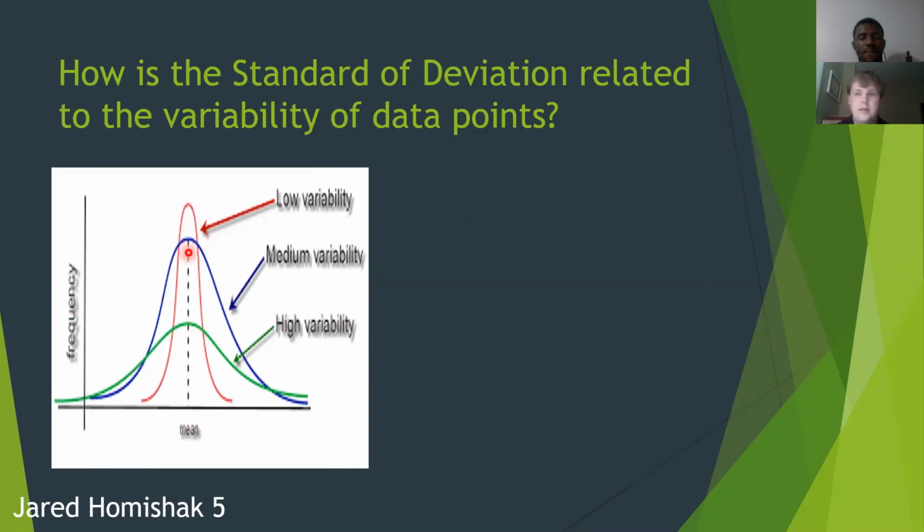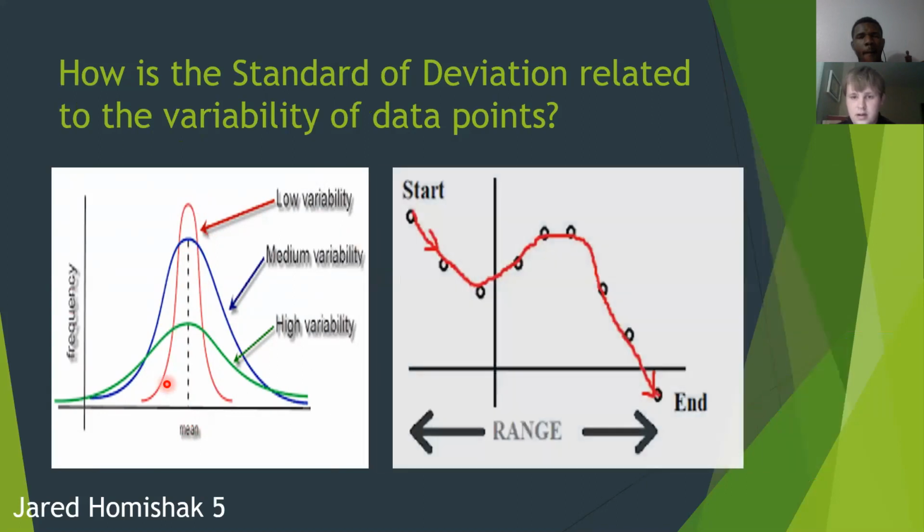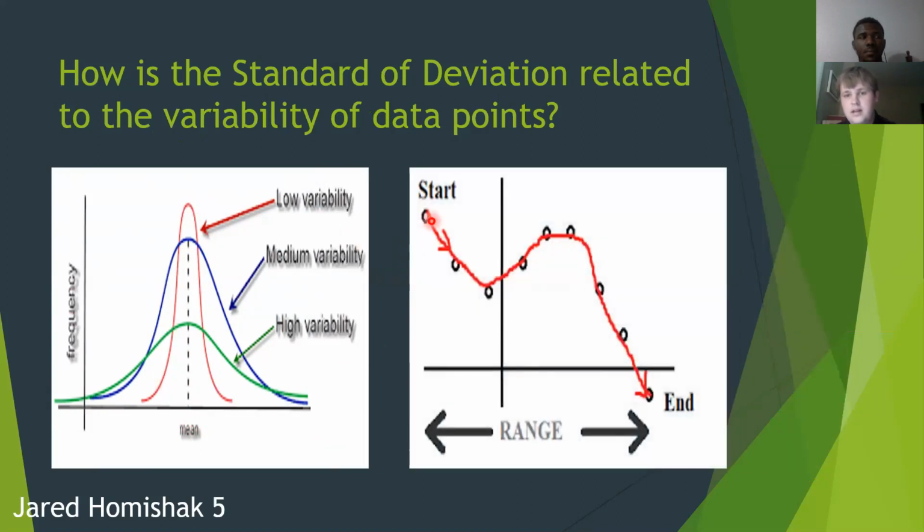We talked about this by going over X amount of standard deviations away from the mean that serves as our basis. There are other variability measures. There are actually 4 of them. Another noteworthy one is the range, which is simply taking the highest extreme value minus the lowest extreme value and finding the difference between the 2 points to show how far the data spreads out from one extreme to the other. So that's another form of variability that's different from the standard deviation.